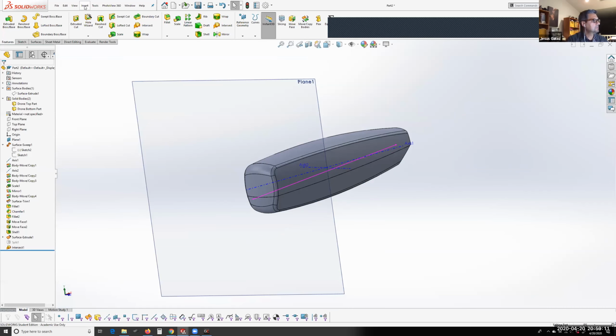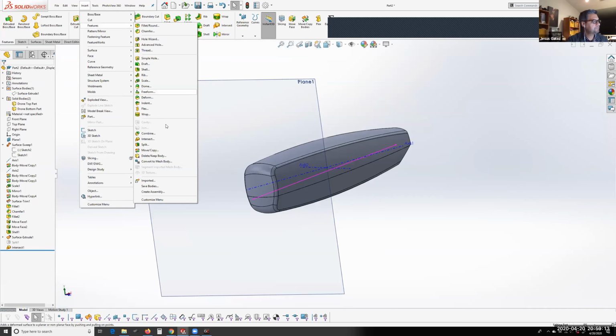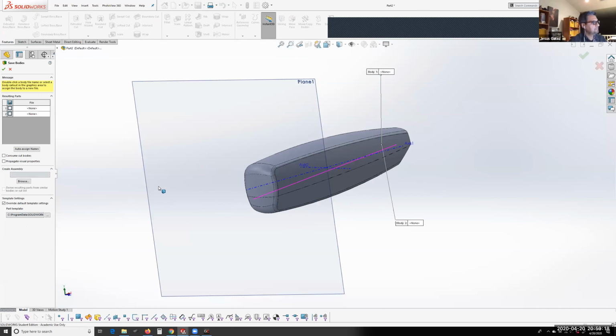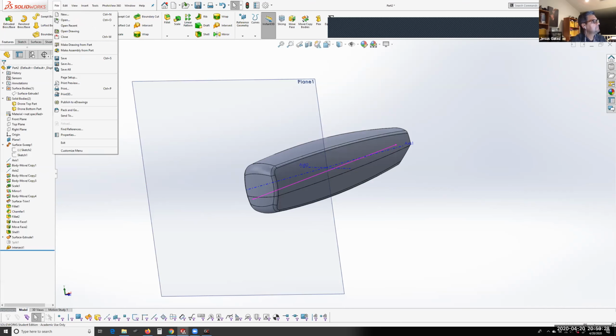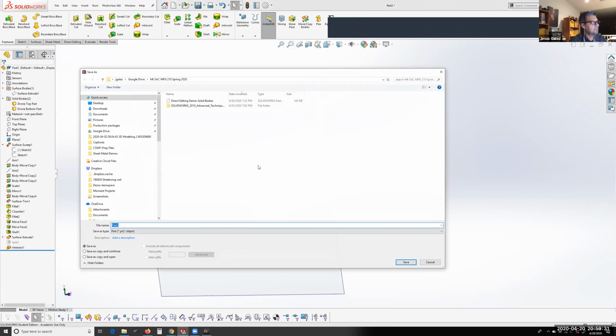And then this is where I'll say insert feature and say save bodies. So this is one of the ones that you do have to check. Oh, I do have to save this whole thing first. I'm going to save this part body here. Okay, so this one is solid bodies.